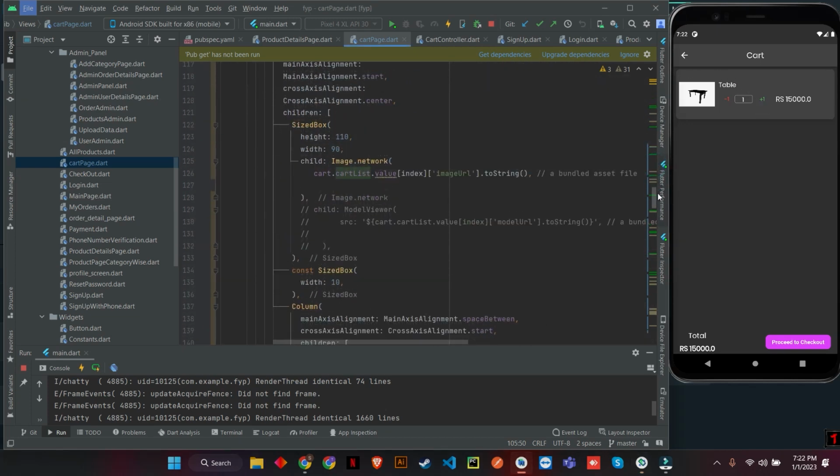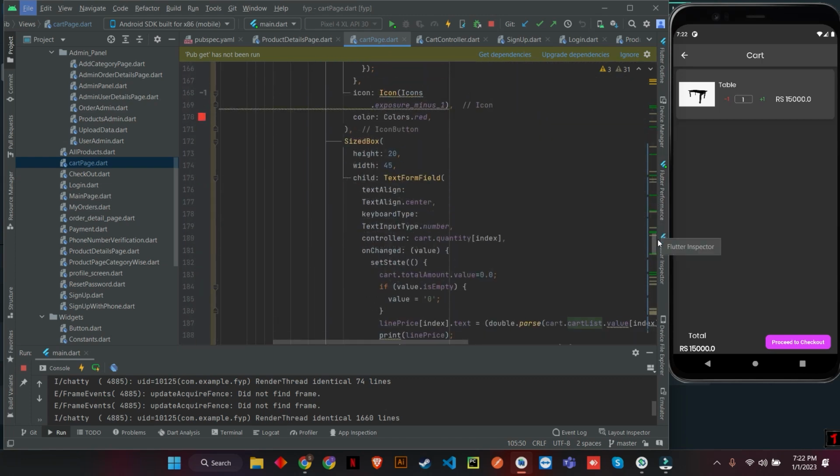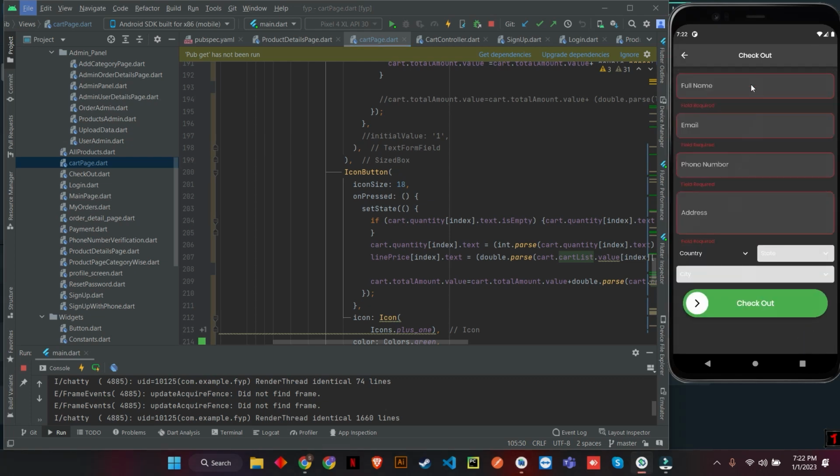So this is the whole purpose or whole logic of the cart screen, and it just performs some minimal addition, subtraction, multiplication methods, and it just goes through that process again and again till we have all the items or all the things that a user needs, and he can just proceed to checkout, and it will just take us to the checkout.